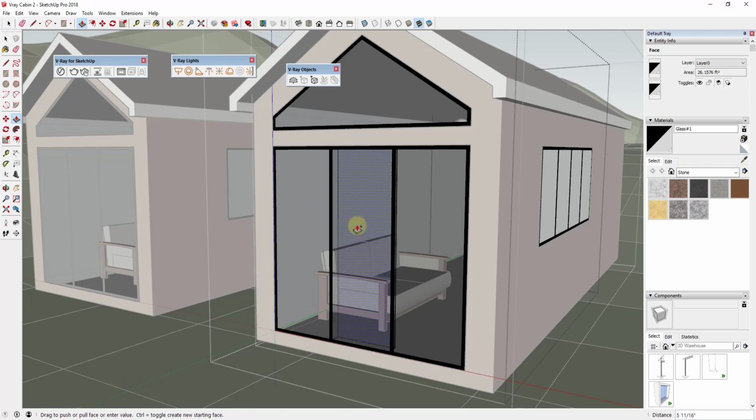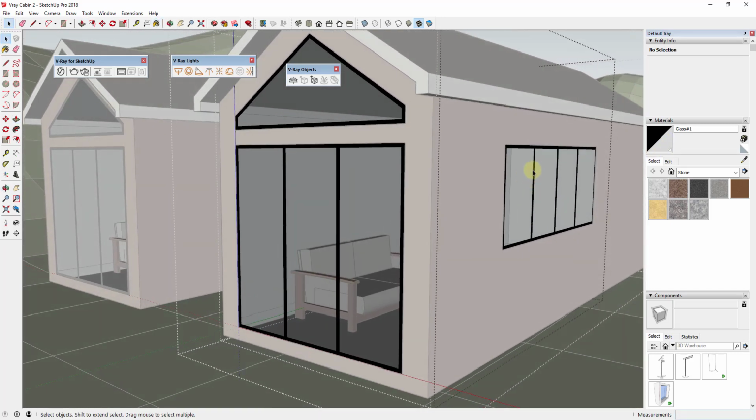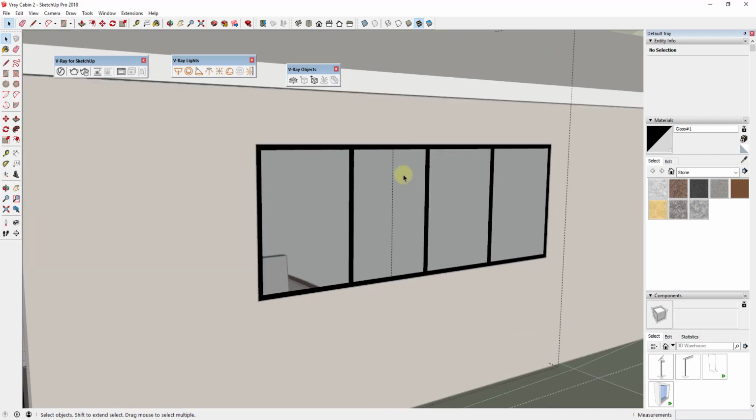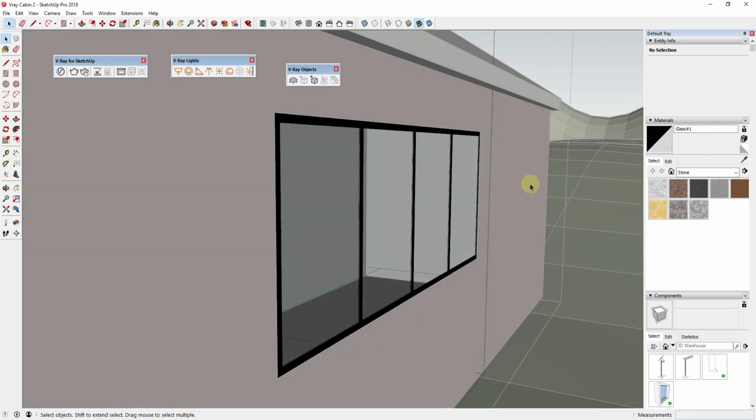I'm just going to push pull these in create new face mode about a quarter inch. And one thing to note is you can double click on these pieces of glass in order to redo whatever the last function was of the push pull tool. So in this case, I'm just tapping the control key, making sure the plus button is active when I mouse over these faces, and then I'm just double clicking. And so that's push pulling these all a quarter inch.